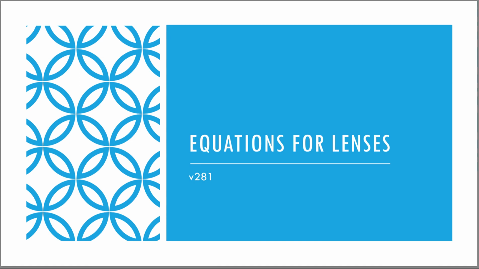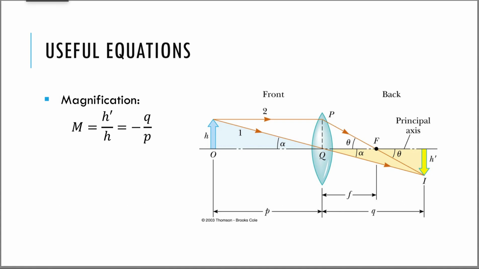Hey everyone, we just finished looking at ray diagrams for lenses. Now we want to go ahead and bring in the equations so that we can get more exact answers when looking for the image location or its magnification. The great thing about these equations is that they're the same that we use for mirrors.